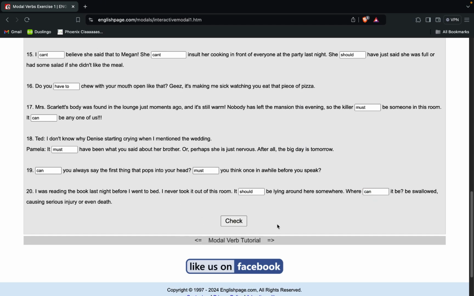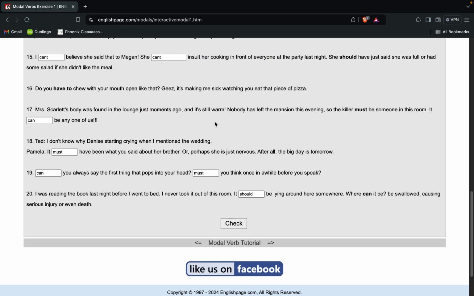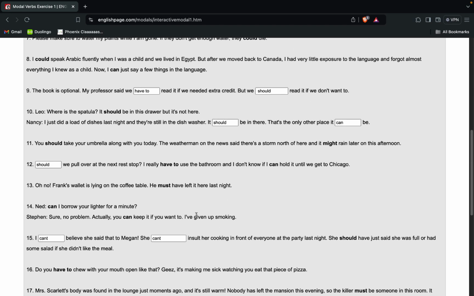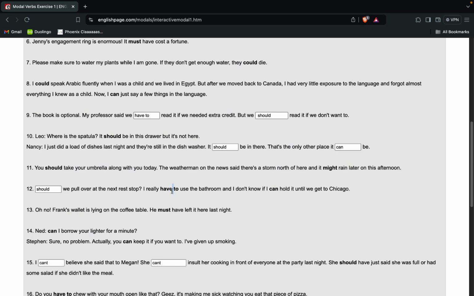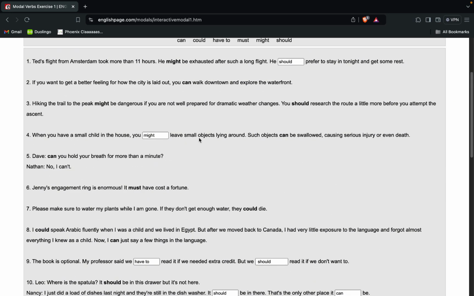After you're done with all of the questions, you're gonna click on check or submit depending on the device you are on, and it will give you your score. If you have some answers wrong, then it will leave them open like this. It shows over here, over here, over here. All of the correct answers which you have got will be written in bold, so that you know that you have done this and this is right, and your wrong answers will be wrong. So you're gonna have to do it again.